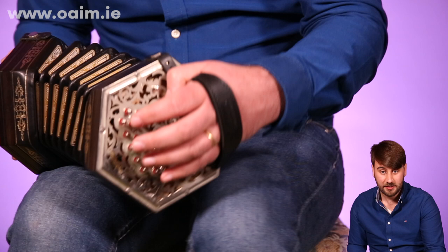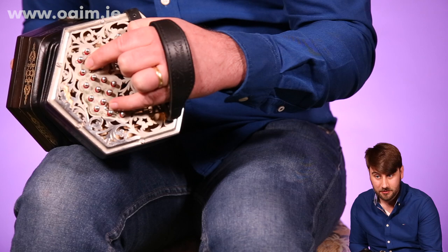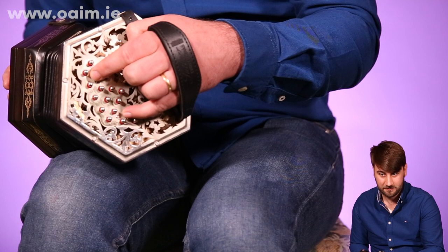And then the last chord to do is as the tune is finishing. So the very last phrase, what I like to do is I like to play G with my push D. That's quite a common chord. So here's the last phrase. So those are the chords.